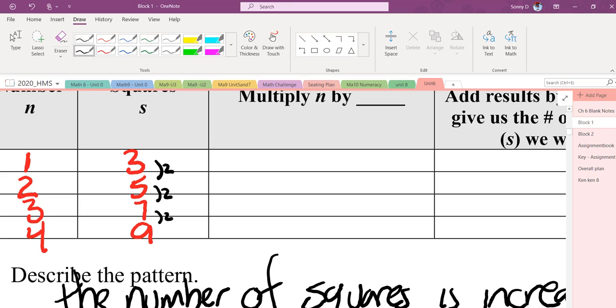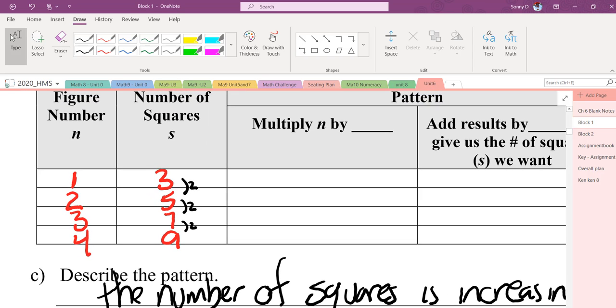So now we need to come up with an equation. Yes, Mohad? 3n plus 2. We're not quite there. Our first step is how much you're going up by, times n, so 2n. You're a step ahead. Then we plug it in. For this figure, n is equal to 1, so 2 times 1 is 2.